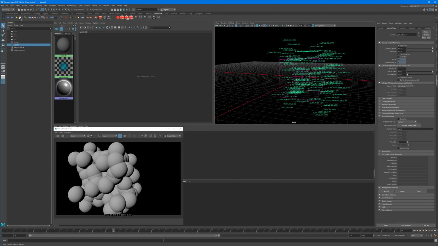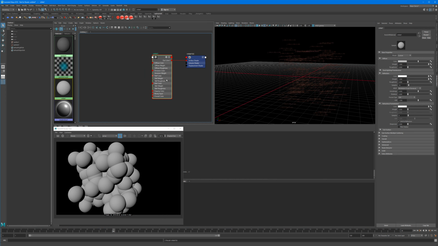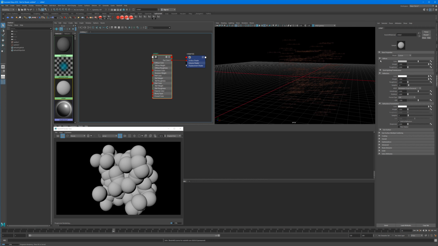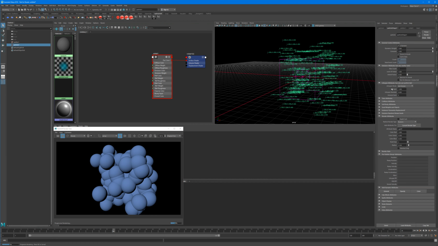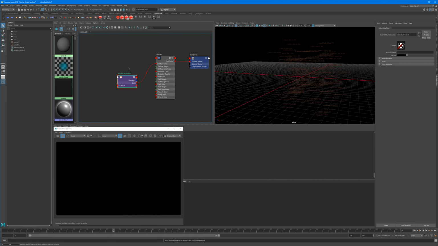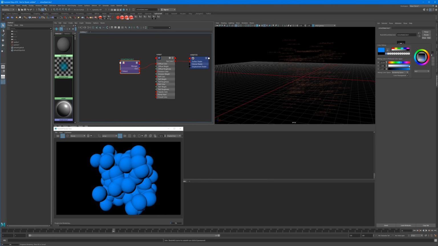So I'm going to assign a Redshift material. And again, for the moment, it's still the same. Of course, you can change the color if you want. Not a big deal, but you want to use the per particle attributes that we just created. So I'm going to add the user data color. And the user data color will look for an attribute. Well, not specified, so it's the default value, so we can put again whatever value we want here, but it's still an object attribute, the same value for all the particles.